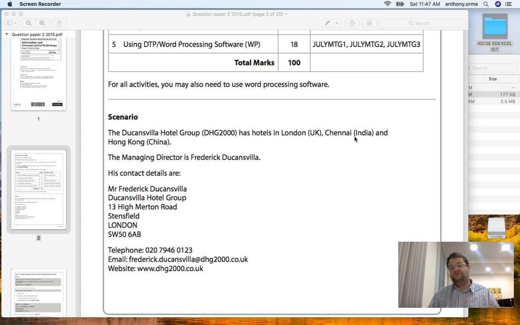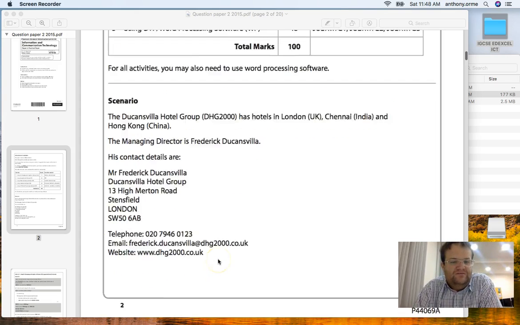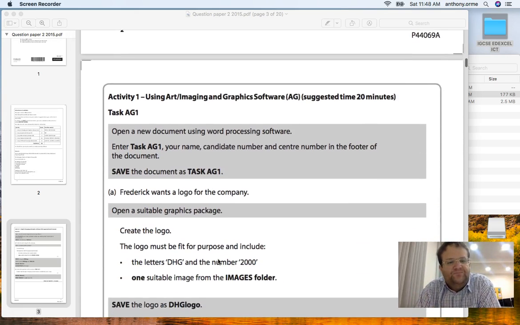So if you have an image of New York, you know you're not going to put that in the document unless it specifically says so. Probably it's going to be more Chennai, London, Hong Kong. It tells us the contact details as well. This is important, you have to refer back to that.